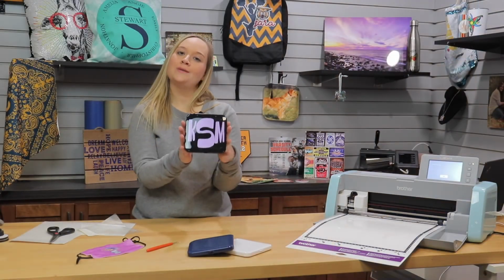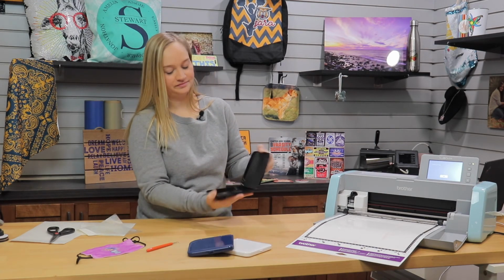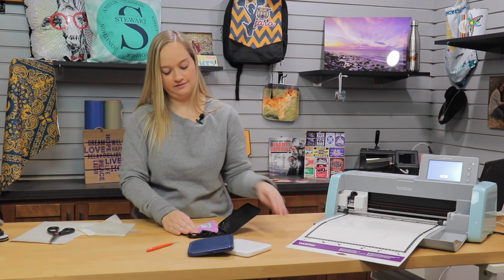And now you have one personalized mask case for your mask. So again, it does open and you can just set your mask in there appropriately and then carry it around with you.